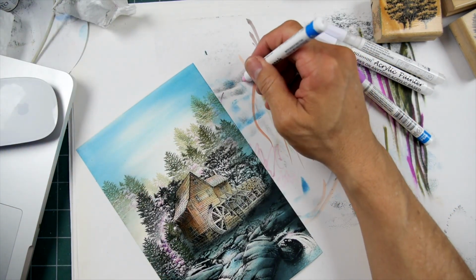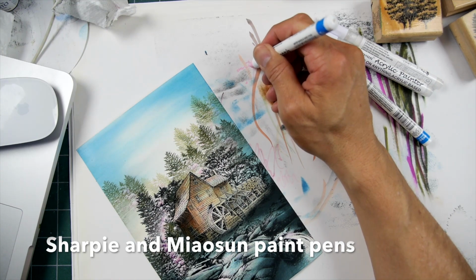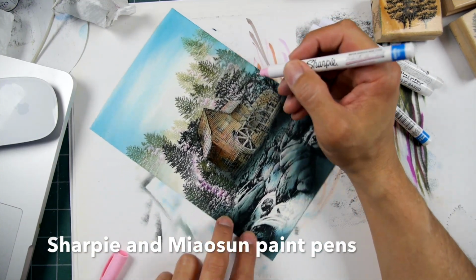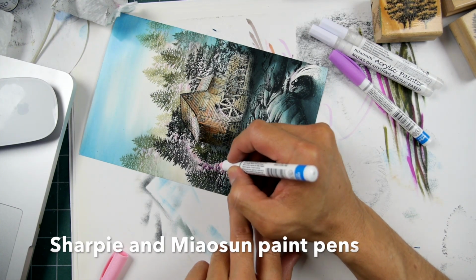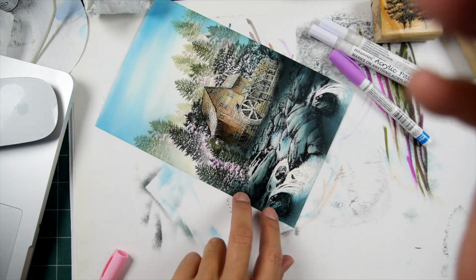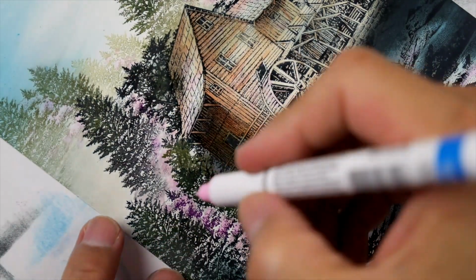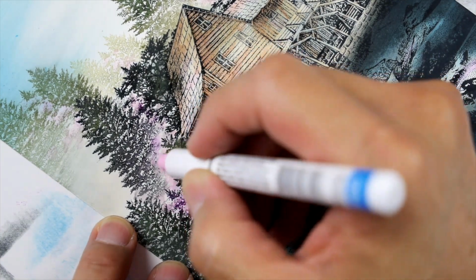I should probably get another set of these ones. I've been using these ones for years. The Sharpies. They came in a 5-pen lavender set. These are extra fine Sharpie paint pens. Alright, now I'm adding this down to these trees. Okay. The pink trees.